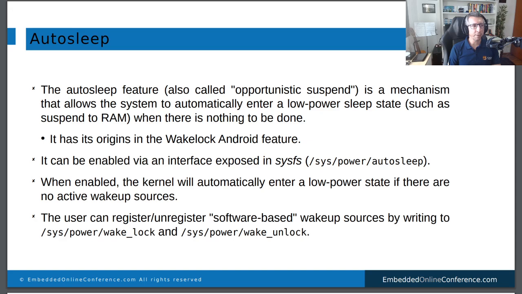Another feature that we have in the kernel is called autosleep or opportunistic suspend. This is very nice because you can just ask the kernel, I want you to sleep, to get into a system-wide low power mode, if there is nothing to be done. So by default, the kernel will always get the system to a low power state with this feature. This was introduced by Android, and that's how Android works. It is always sleeping to save power when possible. But now it's integrated in the Linux kernel mainline, so anyone can use it.